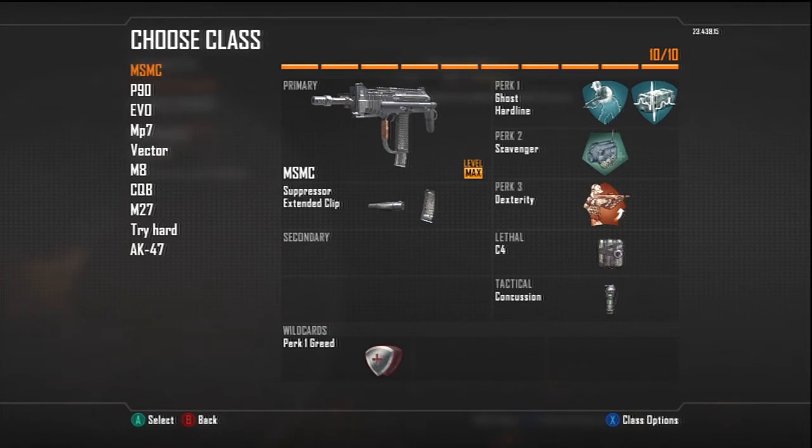I go to my perks. I use Ghost and Hardline. Ghost to keep me off the radar, and Hardline to help me get my kill streaks faster. Now, Hardline only really works if you're running high kill streaks. It works if you run low ones, but it works better if you run high ones.